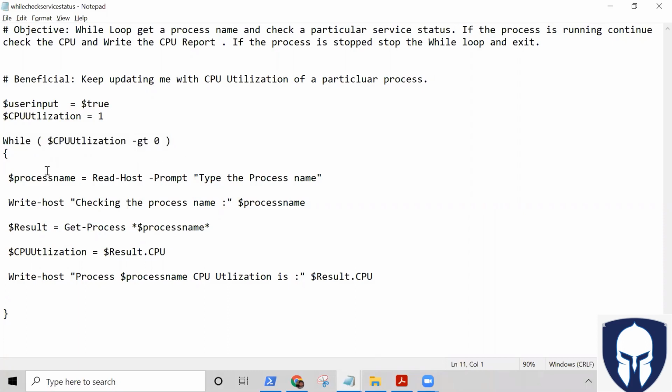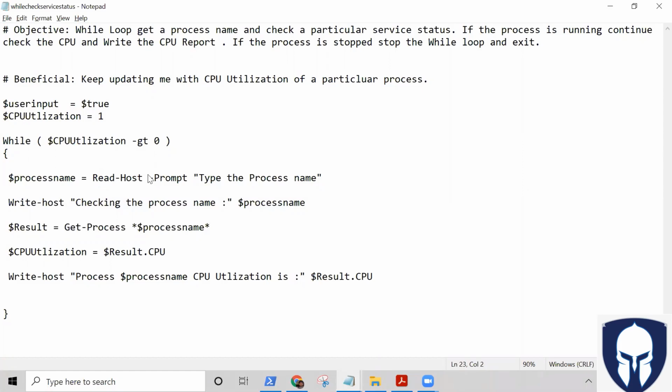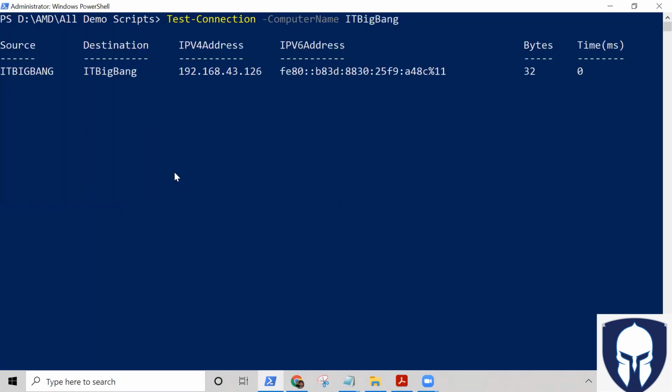This can also be used to check, let's say you're trying to restart a machine. And then in the while loop, you can put Test-Connection with computer name. Let's say the Big Bang is my computer name, and it is checking.